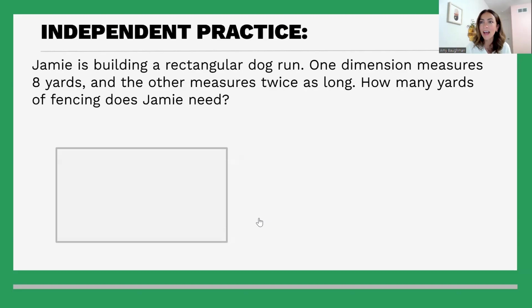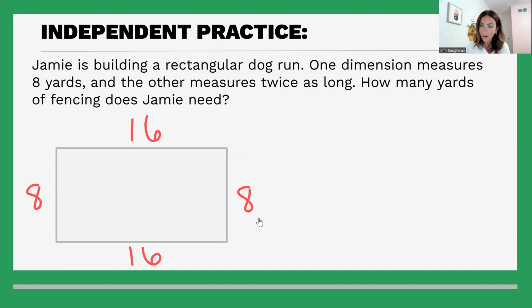Okay, boys and girls, it has been a few minutes. Let's see here. Sammy, go ahead and walk me through this problem. Okay, very good. So we know that one of our dimensions is 8. And since the other says it's twice as long, we know that it is 16. Very good.